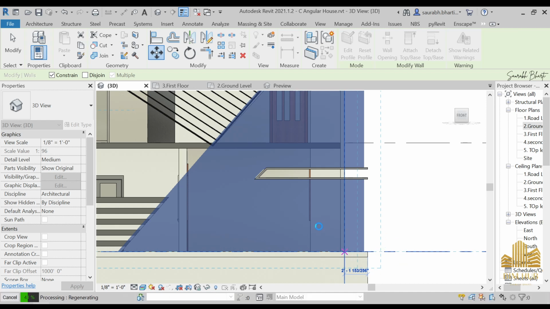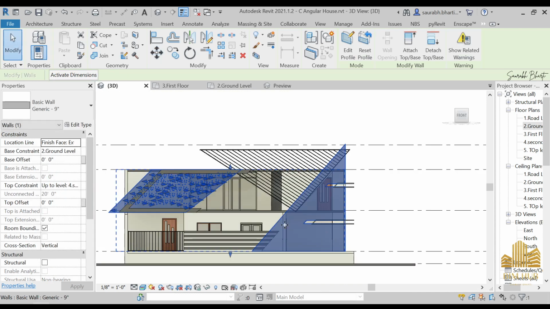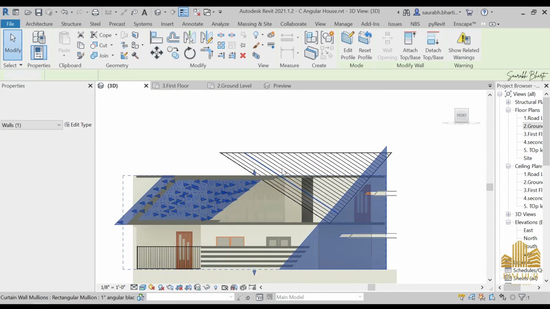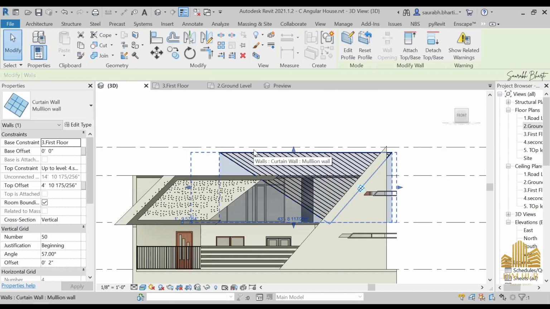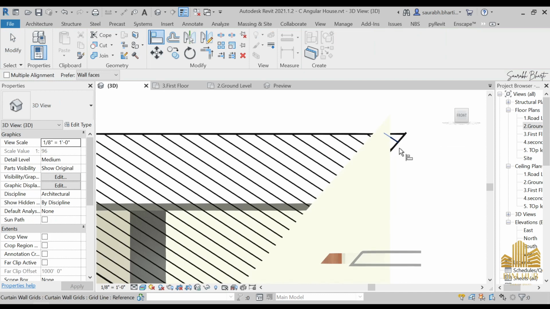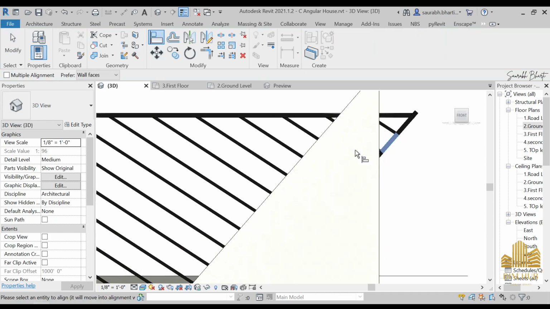Then we have to make a few more adjustments to our project. Now that we have moved it, we have to move this section also. So align this section to this section.